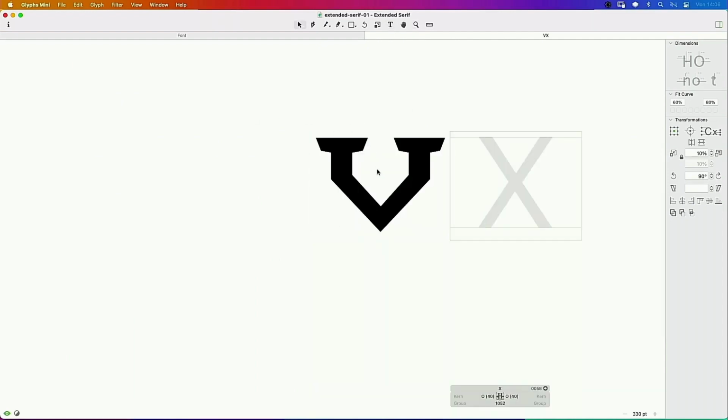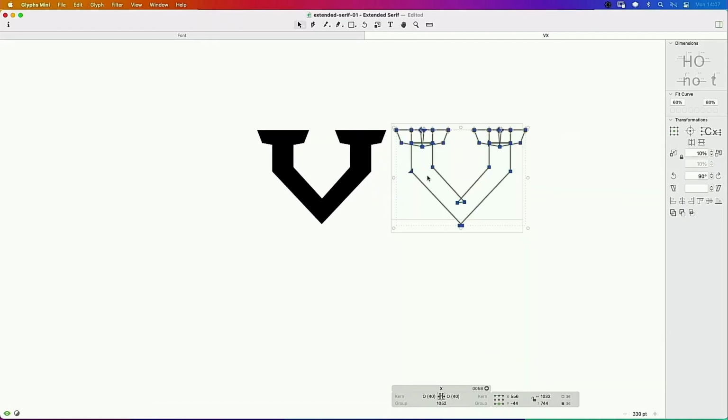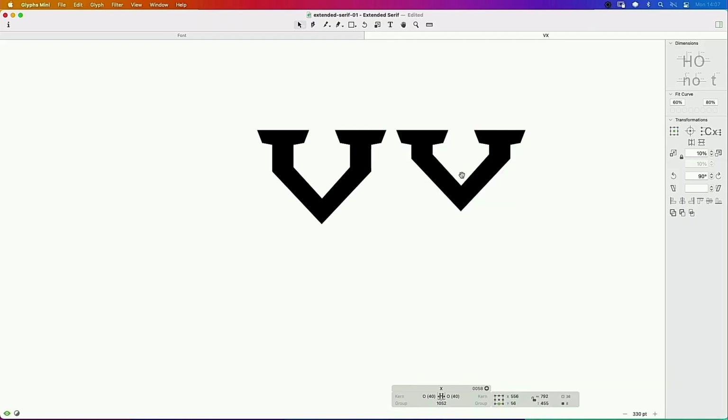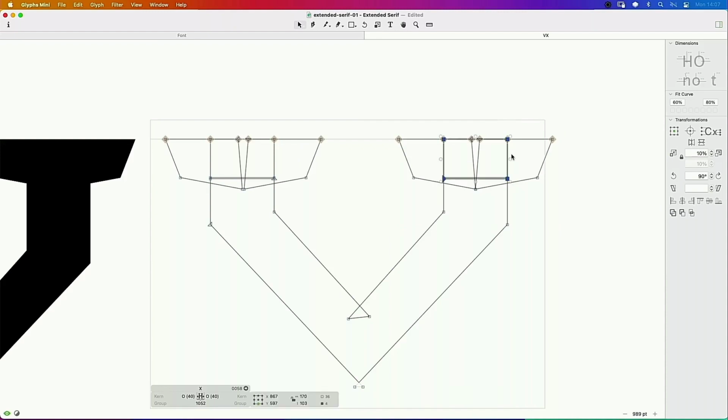For the letter X, my plan, should it actually work, was to riff this off the letter V. The reason I'm doing that is I like having these little spaces or lines here, just to give it a little bit of fun and excitement, and also it's just a little bit easier to deal with, if I'm being completely honest. So before I get too far into that, I'm going to go through and clean some of this up a little bit here.